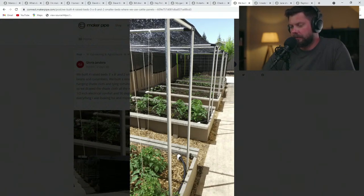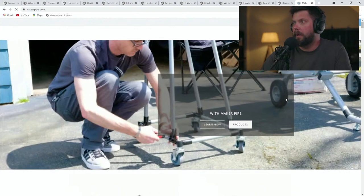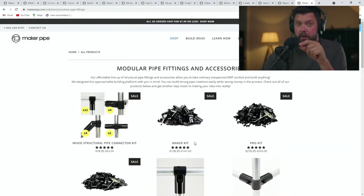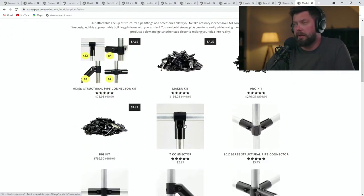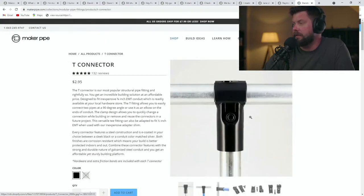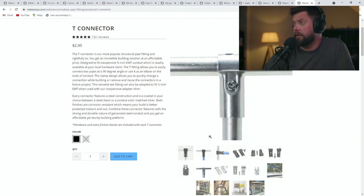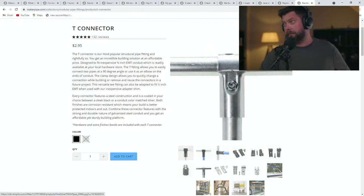Are the silver connectors also e-coated? I don't even know this. I probably should. Yeah, so the silver connectors... and what Jake's talking about is we've been making black forever, but we decided to do silver. I mean, conduit is silver, so for the connectors, silver seems like a good option. Let me know what you guys think in the chat, if you're into the silver or not. But there's our black connector. That's the e-coat finish that we have done 30 miles away from our shop. And then we added these silver connectors with a clear band instead of a black band.